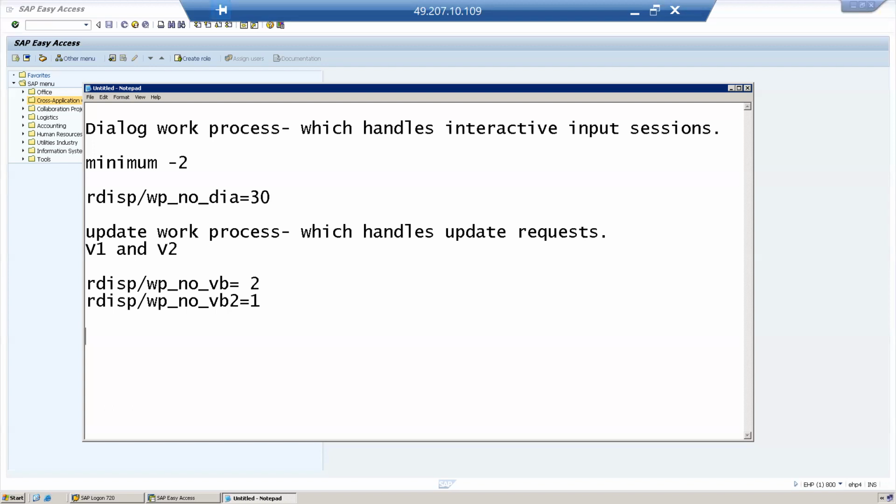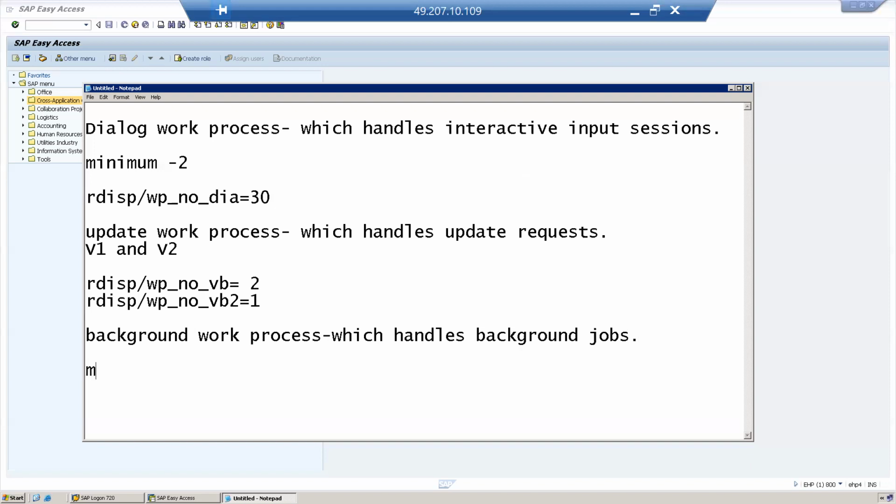Next, background work processes. Background work process handles background jobs. One background work process is required to run the SAP system, but in real time, one is not enough.